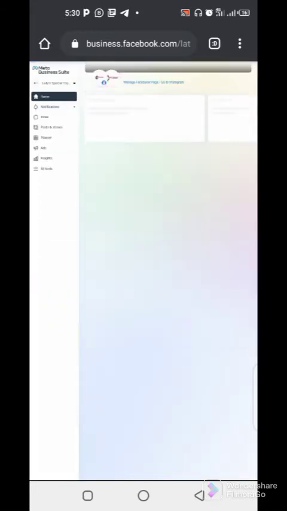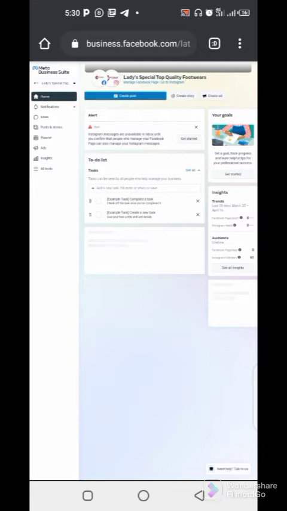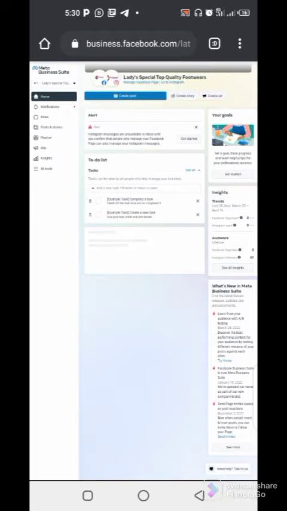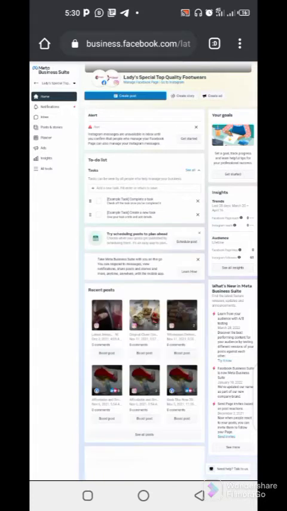Okay, now if you don't have a business account, you are going to go to create account, and it is going to create your account. Okay, let's just proceed, because of time. But if you don't have any business account, you go to create account. All right, so it will take you to where you create your business account. Then you create your business account and you now log in. But me, I already have a business account, so there's no need of me going. So I'm just saying, if you don't have a business account yet.